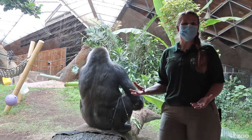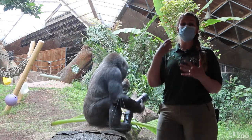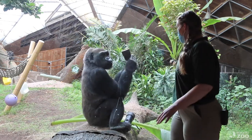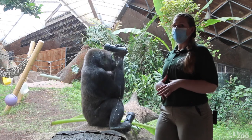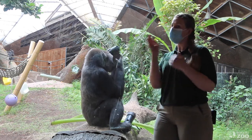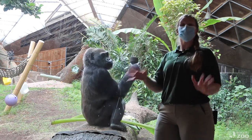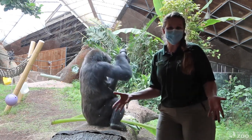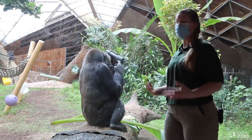Gorillas are very, very similar to humans — they ingest and they also e-gest. They sometimes have gas buildup, and our keepers sometimes say they might have some really stinky gas. Sometimes the foods that give them the worst gas are onions and garlic. These guys are so much like humans.